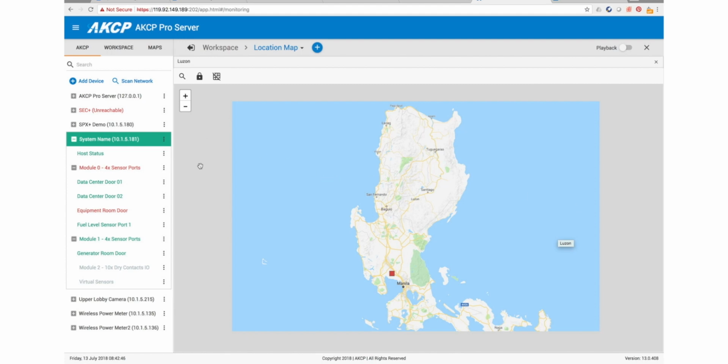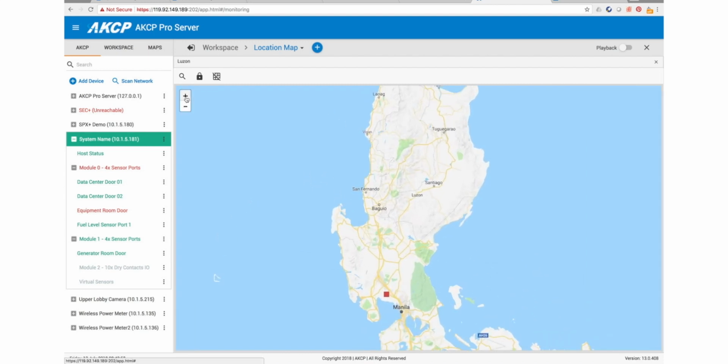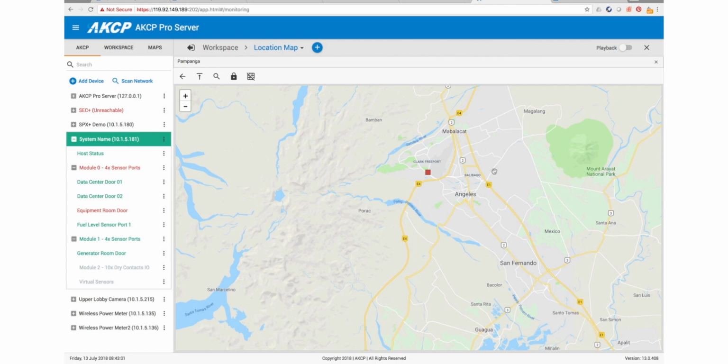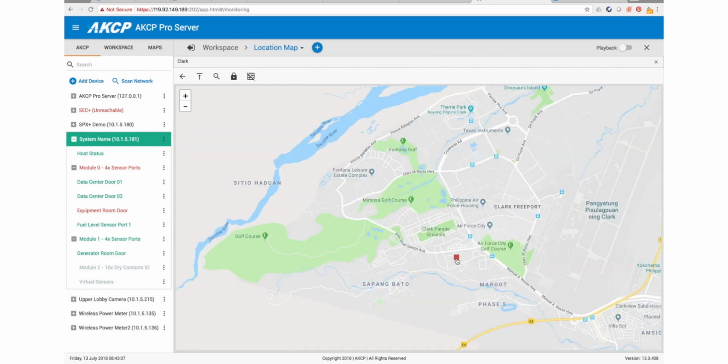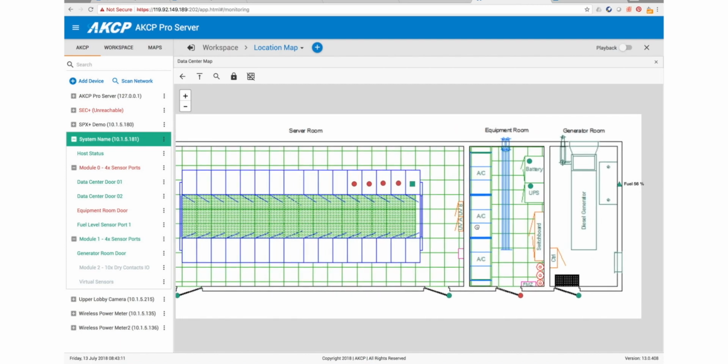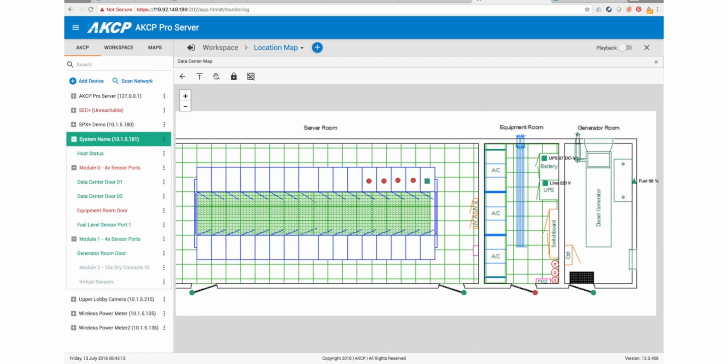So here I've already got a drill down mapping set up. I grabbed this from Google Earth and we're able to zoom out and zoom in. And you can see I've added a location here, which is one of our drill down locations. So I can double click on this and it will zoom me into that area. And then there's another location you can see here, which we can zoom in on, and so on. So I've got several layers here that we can drill down until I get to my final site.